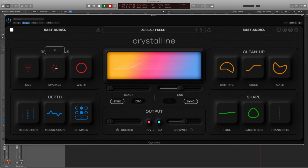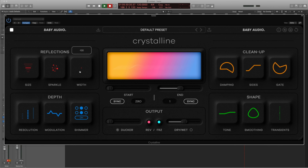Sparkle is the high frequency content of the reverb. So if you wanted it to sparkle more, a bit more high frequency, you turn it up. So it emphasizes the high frequencies more. Again, double click goes back to the default. Width goes from neutral to a very wide stereo width to a very focused one. It's very visual, I find, the Baby Audio stuff. That's one thing I really like about it. It's quite simple in user interface and very visual. So that's a very mono, very small stereo width.